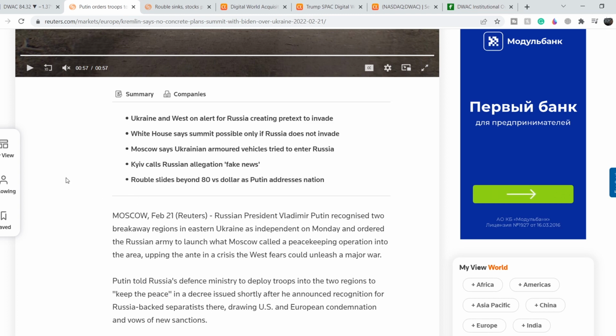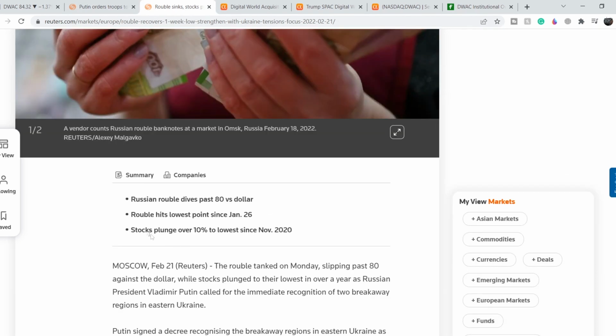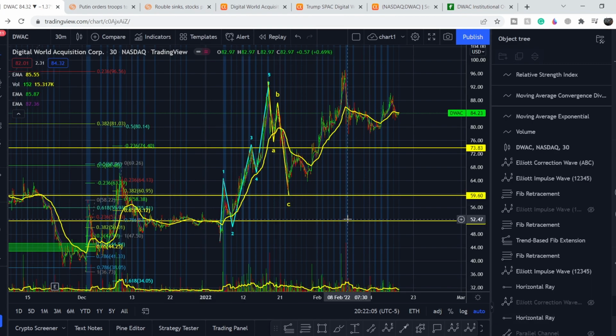And definitely it might negatively impact all the markets because for now in Russia we already have over a 10% decrease in our stock market, and it is the lowest level since November 2020. And definitely this might lead to lower prices for US stock markets as well, and this might lead to a major recession. I think it is really possible for now, and we have to be cautious with this news. So what should we expect next?